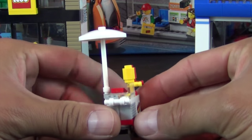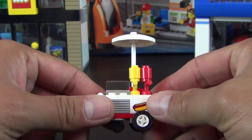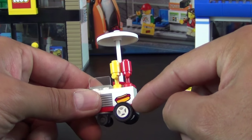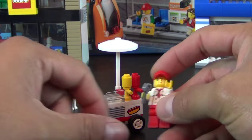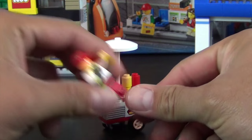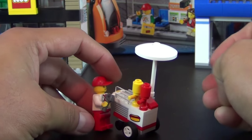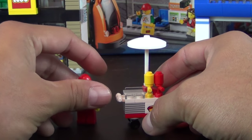The hot dog stand is pretty cool. There was a polybag hot dog stand that came out last year that is extremely similar to this — just a few slight variations. Either way it's a neat small little build. The hot dog sticker on there shows you it is a hot dog stand. The employee has little tongs that can grab the hot dog on the grill — a slotted tile piece representing the grill — and there's a little bar he can hold on to and push his stand around.